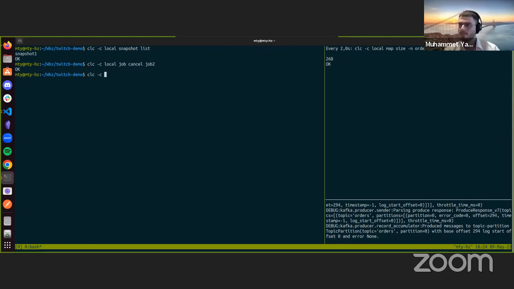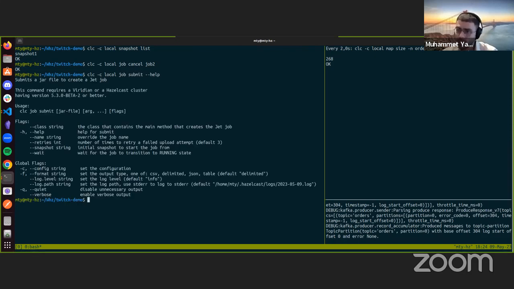I'll just create the job now from the snapshot, but for that one, I'll check the job submit command again to see how I can give a snapshot. So let's find the submit command. I'll submit a new job, which is job 3.